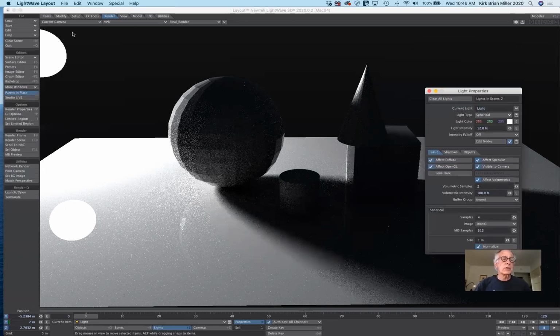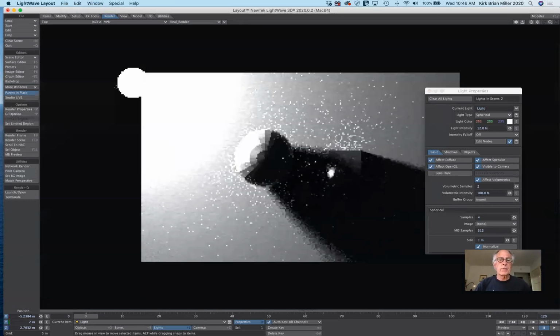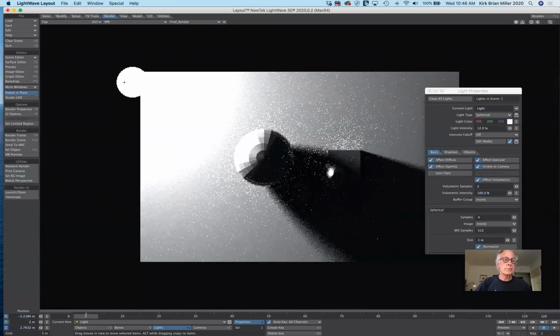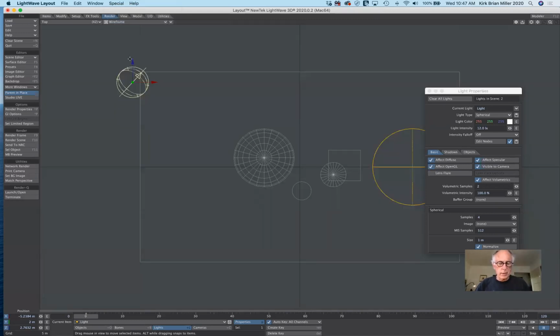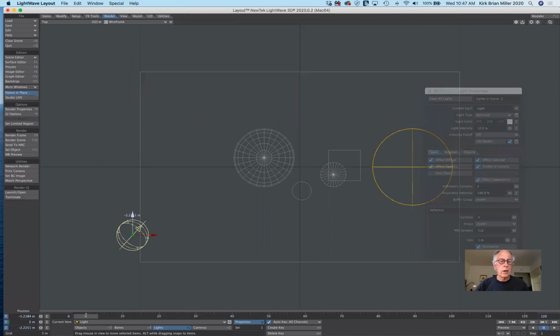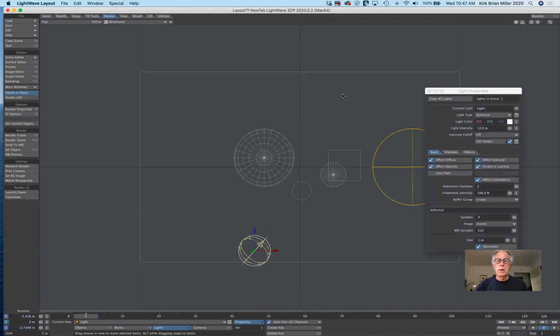And again, let me go ahead and change the placement of that light just to see what this looks like. So I'm going to go back to top view. And instead of back here, let's go ahead and select the light. And I'm going to switch from VPR to wireframe just so that I can see this a little bit better. And I'm going to switch to move. Key to move. Just one big ball of light. So maybe if I want the shadows to go more towards the back of the scene, then I would have to move the light source. And that's true for the others as well.